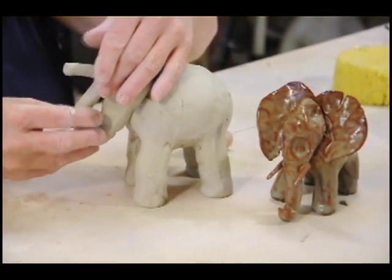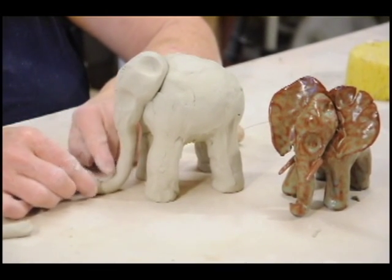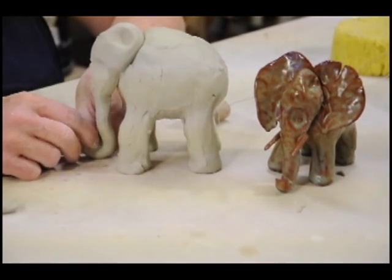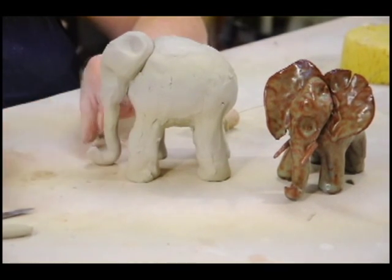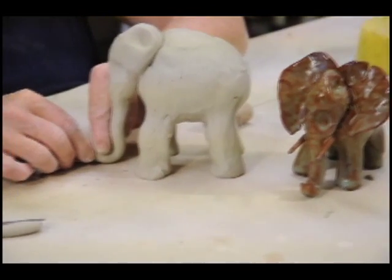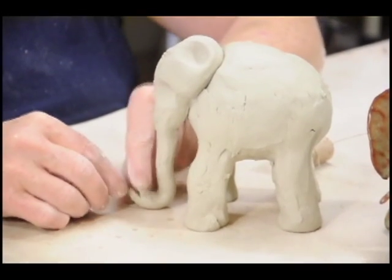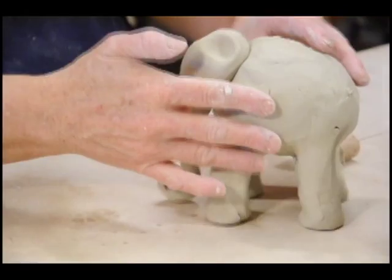You can bend it this way. Or I like normally let mine hang, it's a little bit too long. And you can let it hang. I like my elephants with hanging trunks. And you can be creative. And you can slice it a little bit open there. And if it's kids, I normally put a peanut in there. But it's up to you what you want to do there.